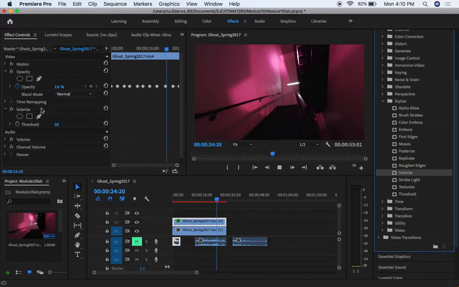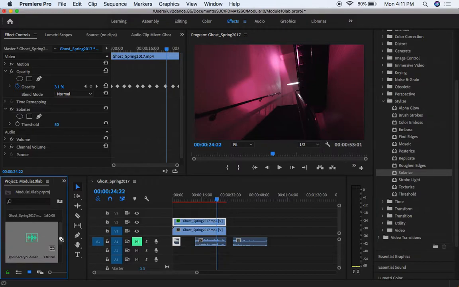The last thing we're going to be doing to our video is adding audio. So make sure that your audio on the video track is muted. So audio 1 should be muted with the M. And then we are going to grab our Ghost Scary Dude audio. And it's a short little clip, so we're going to have to repeat it. But go ahead and drag that to the audio 2 channel, A2, and drop it on there.